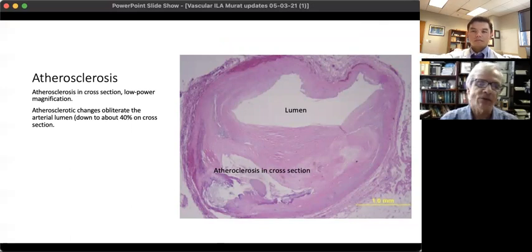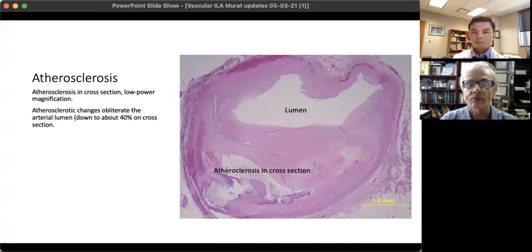If you look at this artery on cross section using a microscope, you see that the lumen is extremely narrowed, probably down to about 40% of its original size. And down at the bottom left of the picture is a lot of calcification and probably even ossification. And all the rest of those pink areas are fibrosis, fibroblasts, histiocytes, lipid accumulation. And eventually, of course, if you let it go, it will occlude the entire lumen or result in some surface erosion and thrombosis. That's how heart attacks and strokes can happen.